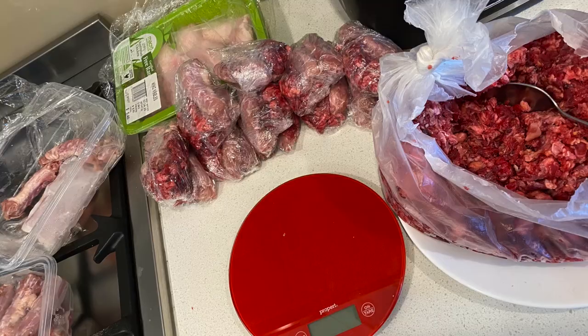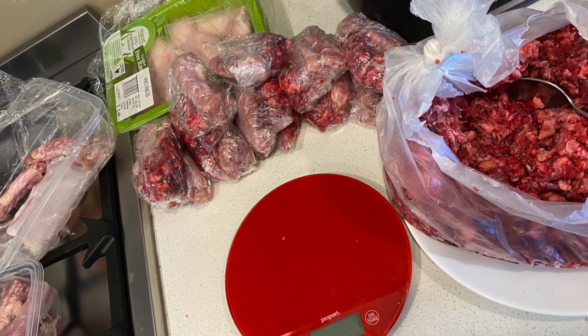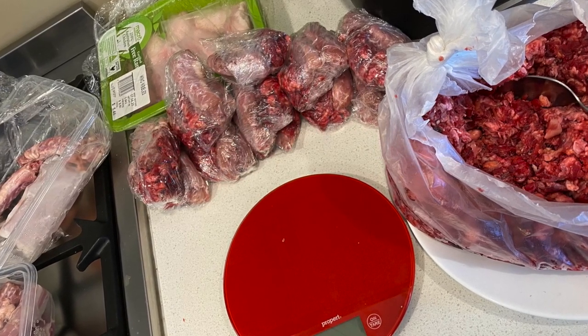Dinner time arrived and Ivy had no appetite that first week — which is actually pretty common given the massive change. That was the only week she wasn't eating well; after that she became a vacuum. With Rottweilers you need to be careful because they have a tendency toward obesity and could eat all day without stopping, so it's important to keep them on the right diet.